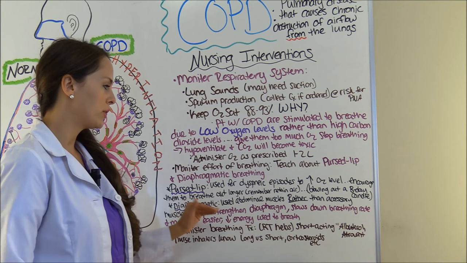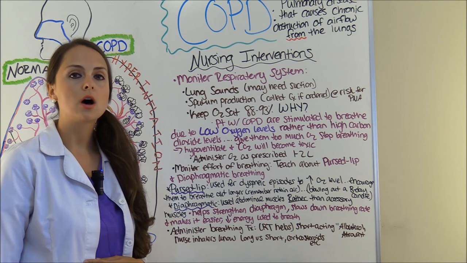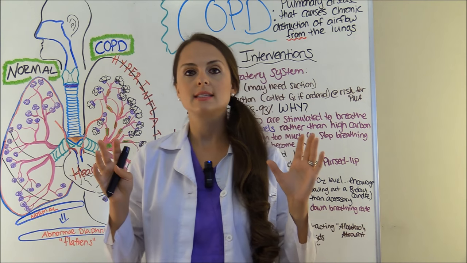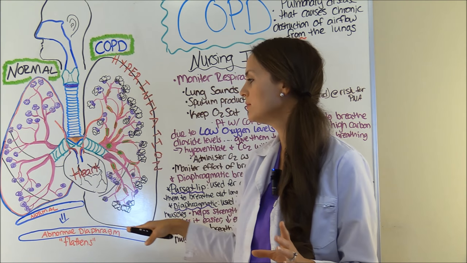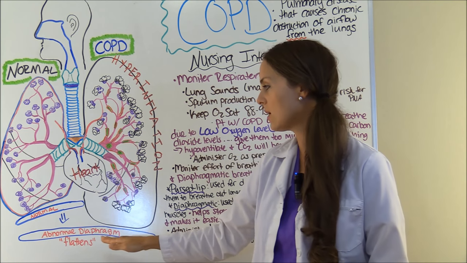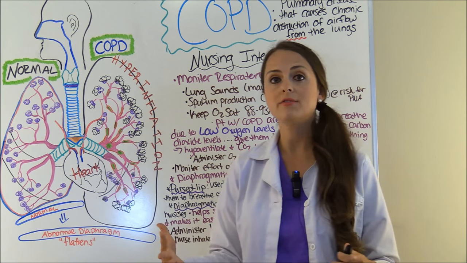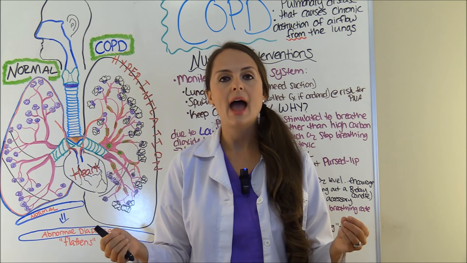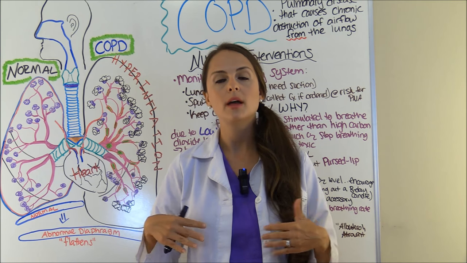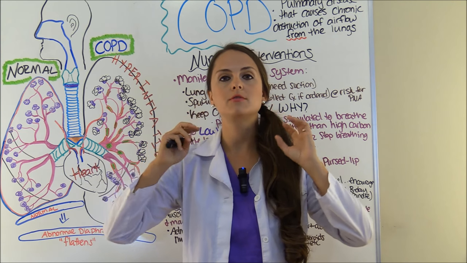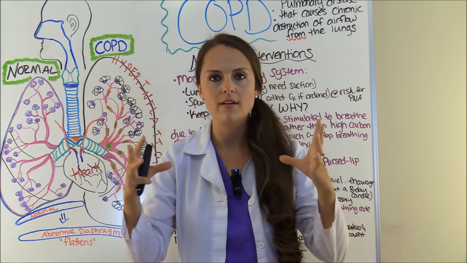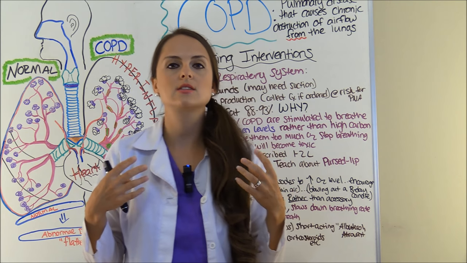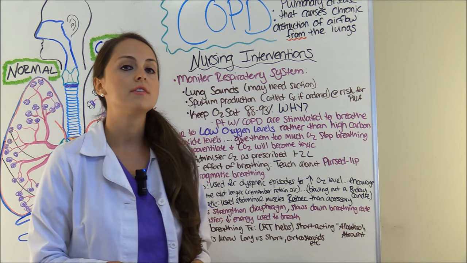Now let's talk about diaphragmatic breathing. This breathing uses the abdominal muscles rather than those accessory muscles, because the lungs have become hyperinflated, pushing the diaphragm down rather than having it dome-shaped. Your diaphragm plays a huge role in your ability to breathe effortlessly. Normally when you breathe, the diaphragm relaxes back up to force that air out. But here it's flat and not doing its job, so your body starts using those accessory muscles to help get that air out of the lungs.